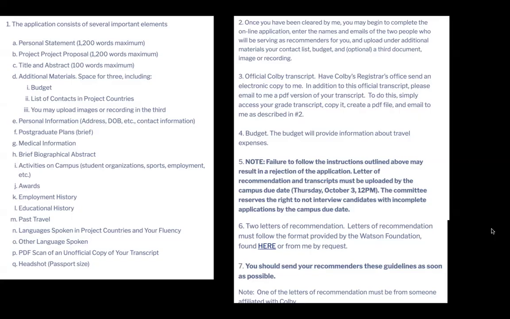You need to think about what will happen linguistically in the places you want to visit. Do you have any linguistic knowledge or not? It's okay if you don't. You will have enough money, if you plan your budget well, to hire a translator, an interpreter. This being said, not all topics might be conducive to having a third party present and translating. This is, again, something you have to think about.